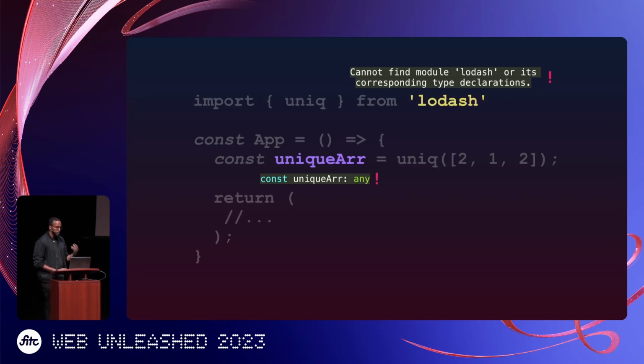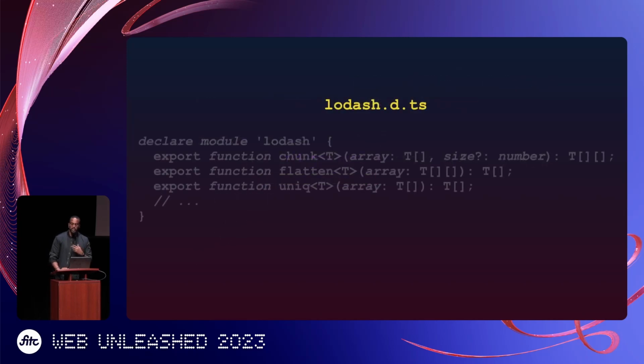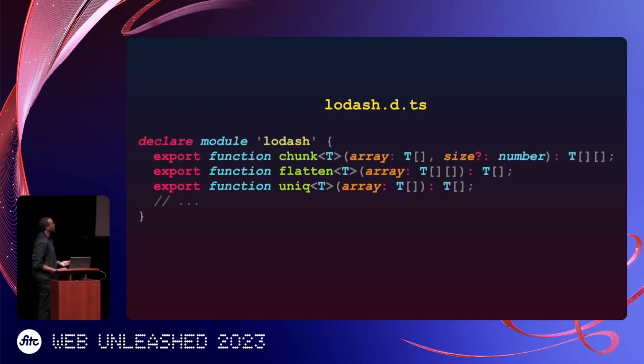And this is where custom declarations, a concept that TypeScript gives us, come in. We can create custom declaration files to describe the shape or the types of libraries that don't have types associated with them. And that can be done with the .d.ts extension. And then we can simply declare a module and then say, you know what? This particular library that we're using has a set of functions that we need in our app. Chunk, flatten, unique. It receives arrays and type variables. It also returns similarly type variable arrays, et cetera. And this gives us what we're looking for.